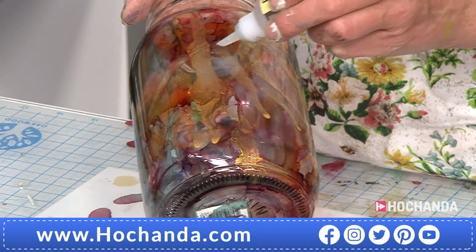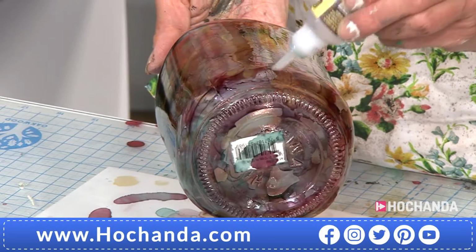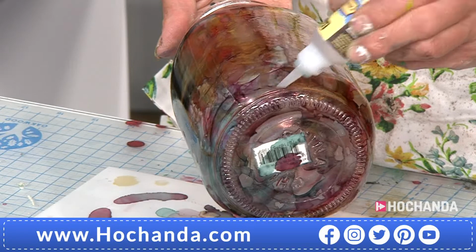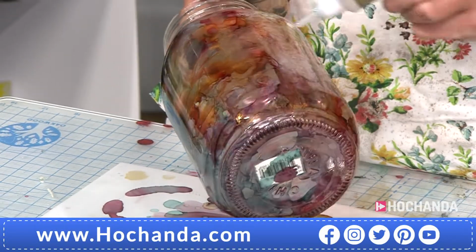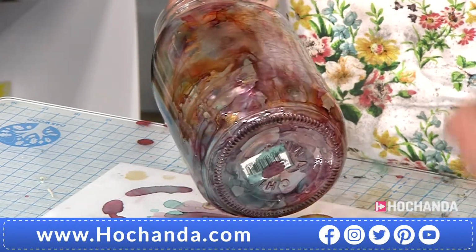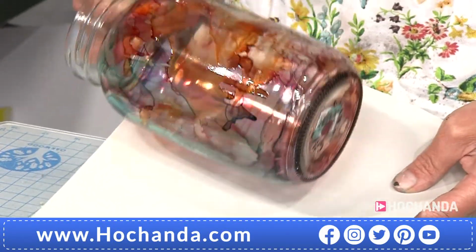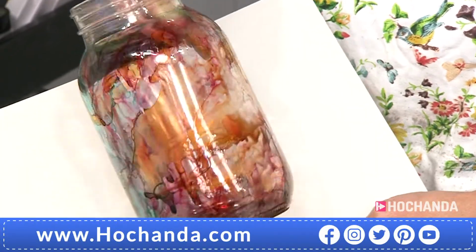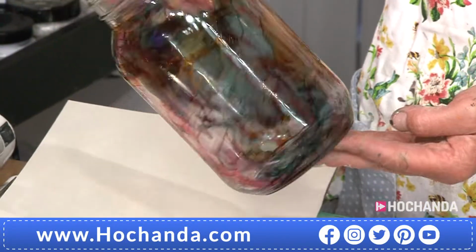So, of course, with something like this, if you want it to mix a little bit more than I am doing, you can do that. Oh, my gosh, I love it. Oh, that looks sensational. Now, let me see. Can you see that? Look at that colour. That has made it into the most beautiful, warm colour. And that's adding the gold. That makes it look divine.